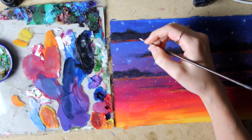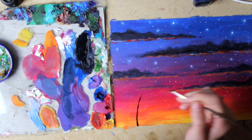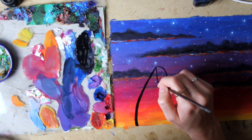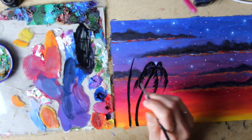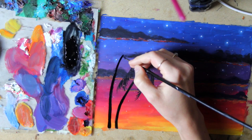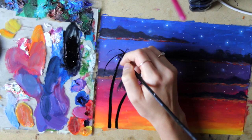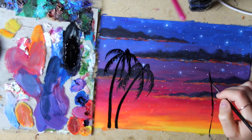You can leave this as it is if you want, or you can add some kind of silhouette trees to the bottom. I decided to go with palm trees — it's a little bit tropical inspired, I live in Florida — but you can paint whatever trees you like. This doesn't have to be perfectly realistic; it's more of an imaginative piece, just a fun colorful painting that you can do a lot with. You can mess around with all kinds of different colors for the sky and the stars, put your own spin on it, and it's great practice for blending colors together.